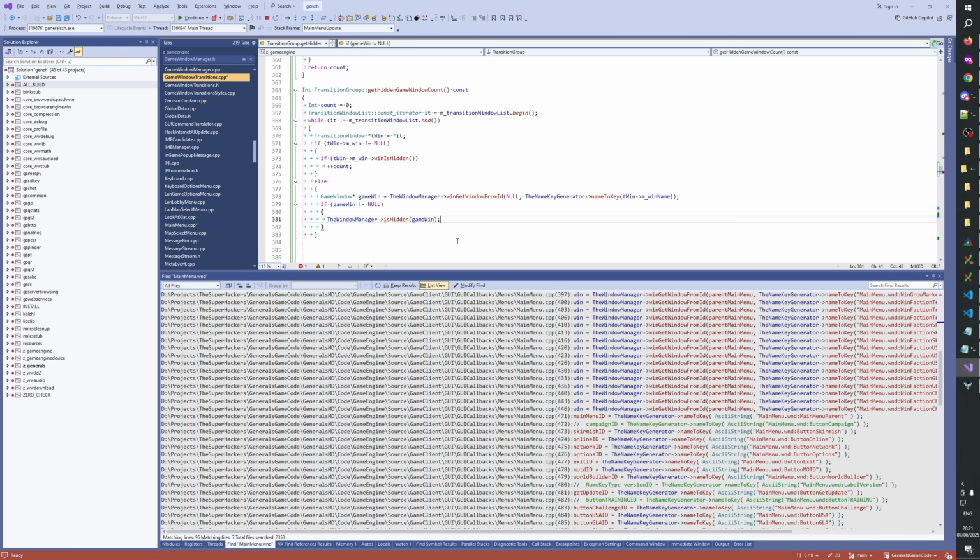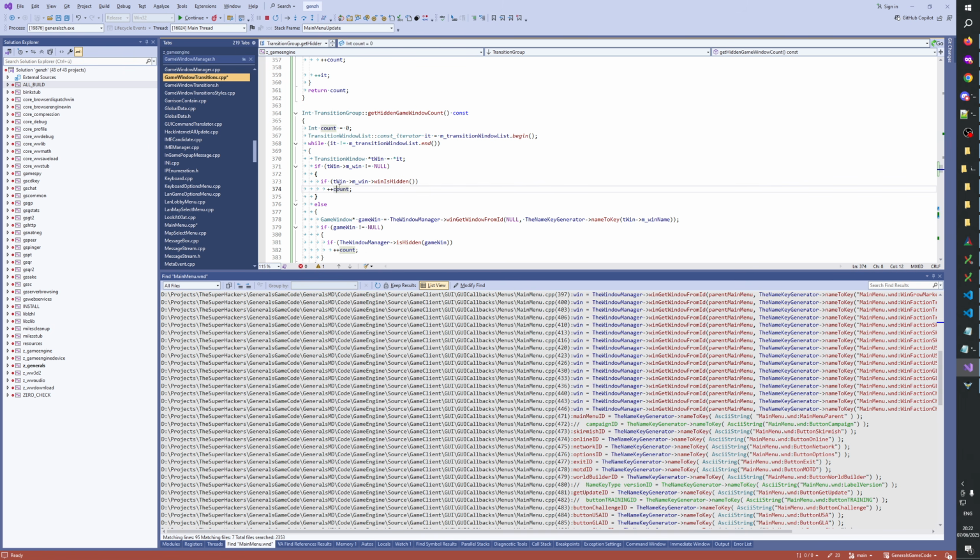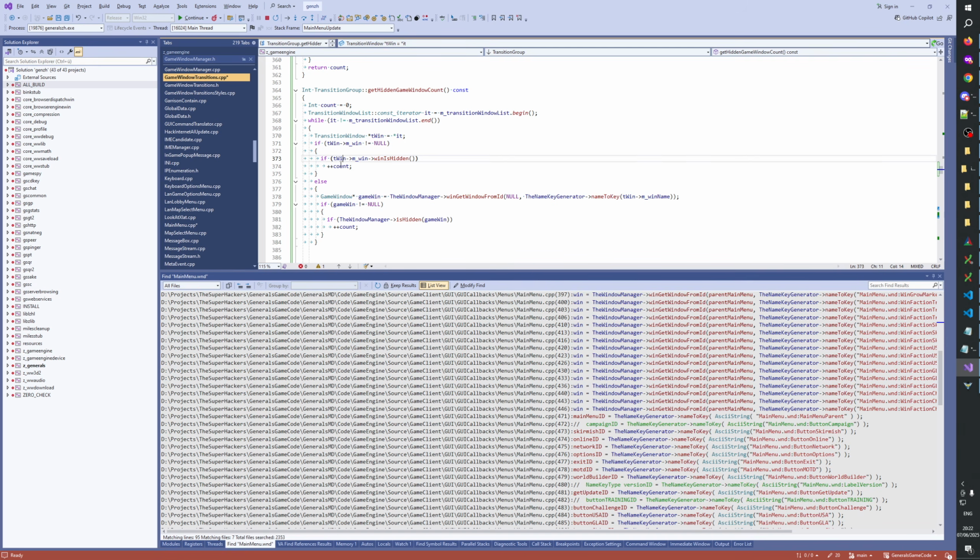If is hidden, plus count. Maybe we also use this here.